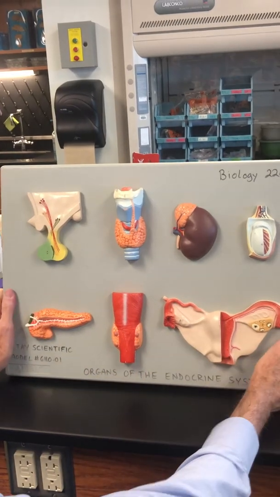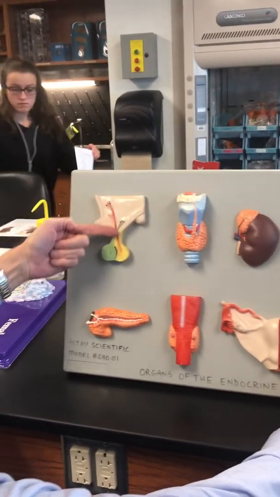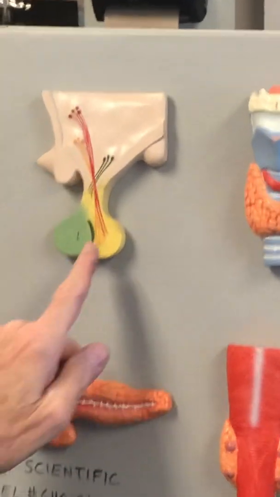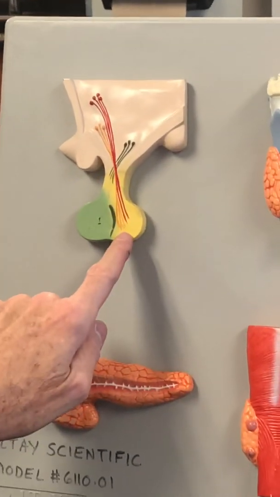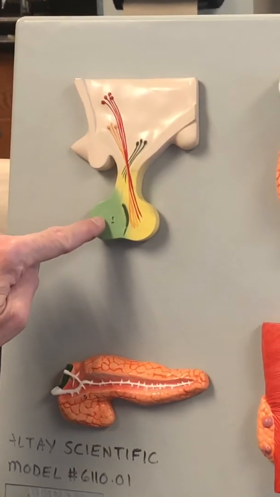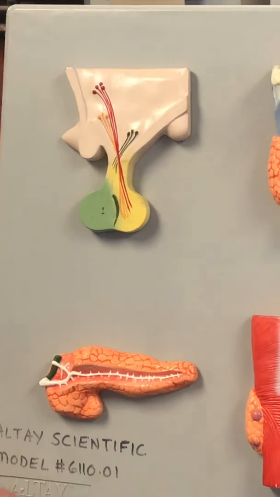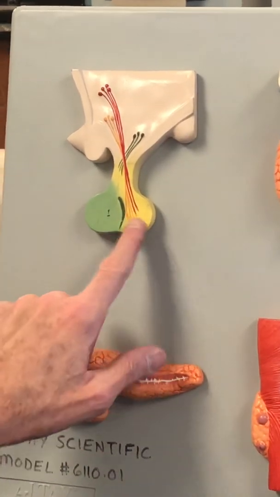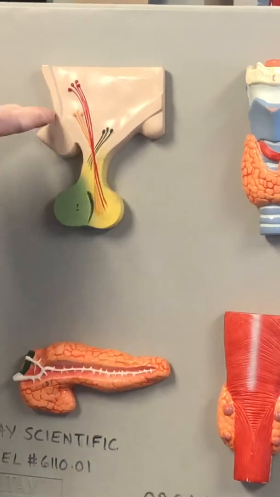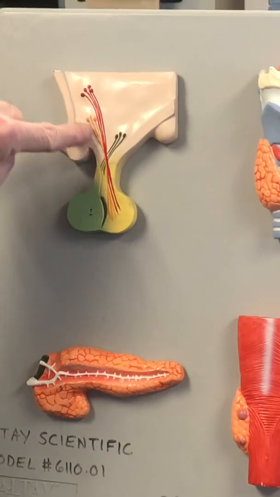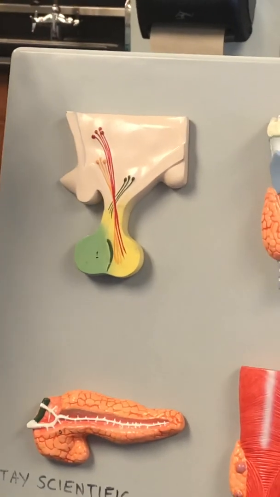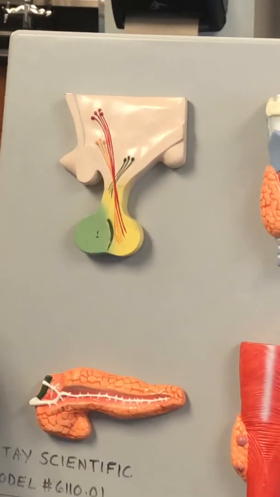Nice view here. This is a mid-sagittal section through the hypothalamus, right there. Mid-sagittal section through the infundibulum, mid-sagittal section through the posterior pituitary or neural hypophysis, mid-sagittal section through the anterior pituitary or adenohypophysis. Remember I said the posterior pituitary receives two hormones but doesn't produce them. They're made up here. So you see these pale orange neurons and the red neurons. They are separately producing a different hormone.